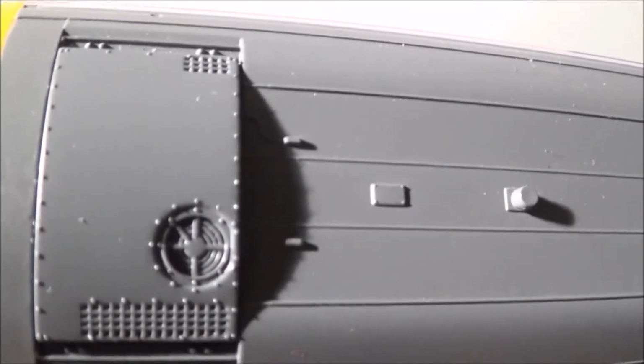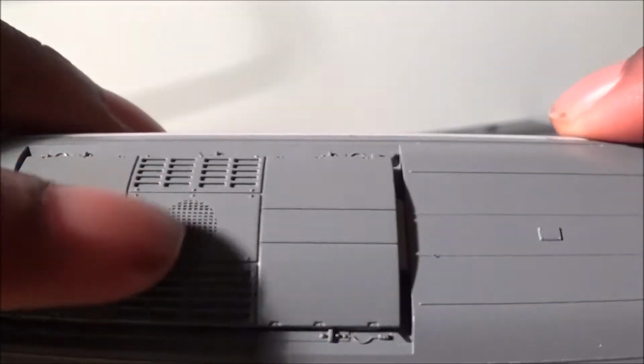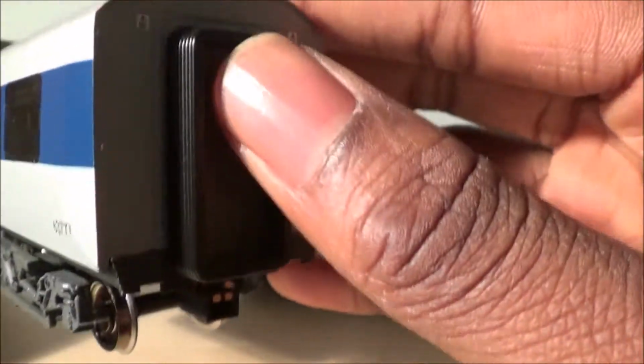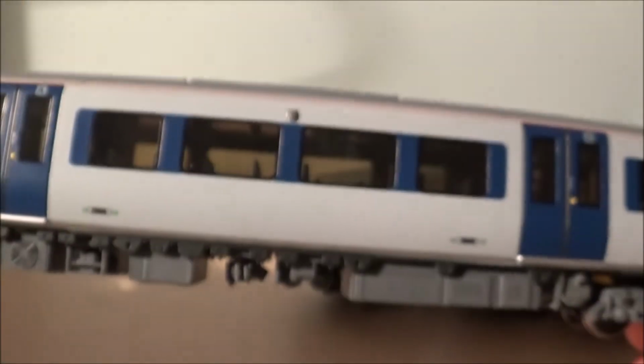And then on top, not much detail, but there's still some, like a molded cab roof, some little domes, some vents, and yeah, that's it. And then towards the back you have the diaphragm for going in between the coaches, and some coach information, if I can zoom in on that. Probably won't let me. Oh yeah, that's pretty good. You can just make that out. But yes, very nice detail indeed.